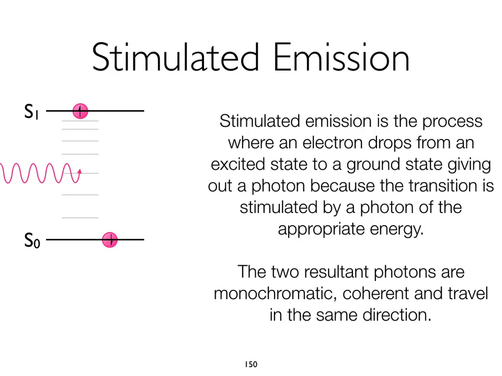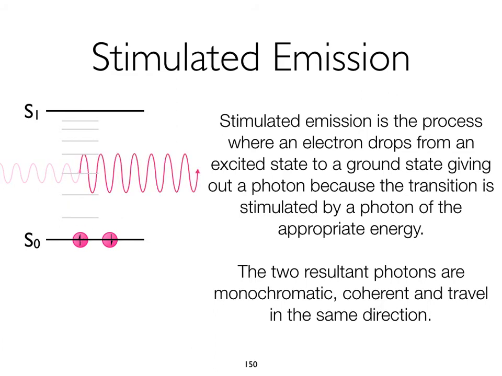The second type of emission I can have from an excited state ultimately leads to the same transmission. But in this case, I have a photon coming in as well. So in this case, I call it stimulated emission. I have an excited state and I have a photon of exactly the same energy as the emission from that excited state. And what happens is I will essentially tickle that excited state. That was the word that I was taught when I was studying this, which will cause the excited state to lose its energy, and I will have essentially two photons leaving, or I've shown it here by a more intense electromagnetic wave.